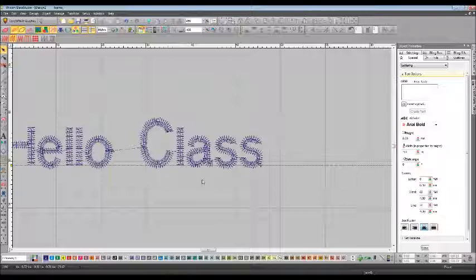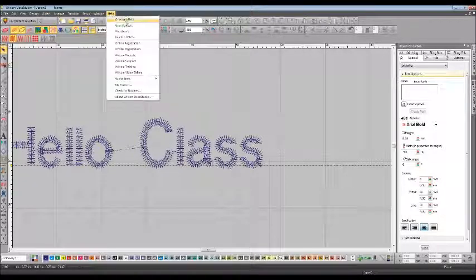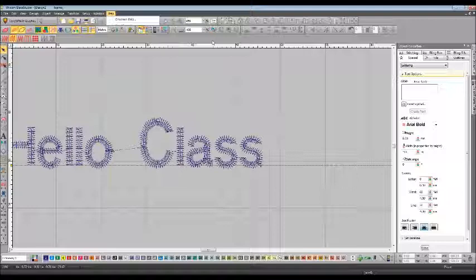Not in every case. You may still have to adjust some yourself, depending on how large the letter is. And in the manual, just so you know, if you go to Help, User Manual, in one of the appendices, there is the list of fonts that are standard with the DecoStudio program, or in Embroidery Studio as well, and what they were designed for: small letters, max height, minimum height, and that sort of stuff.